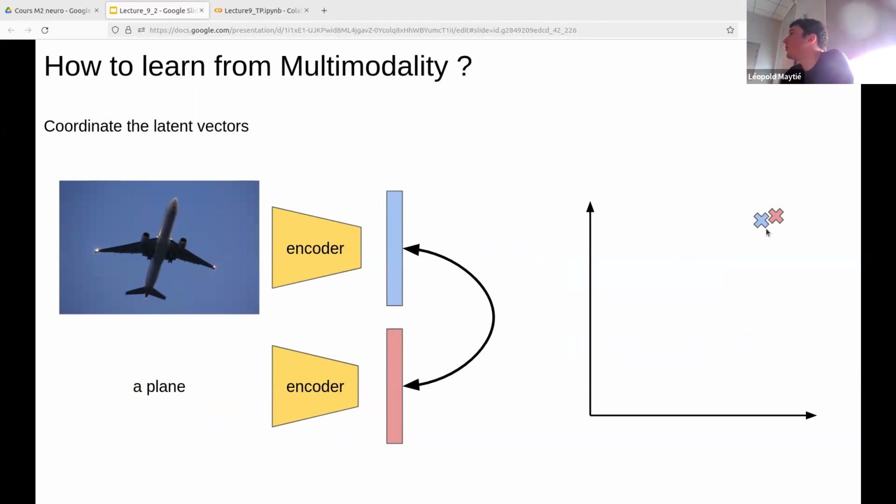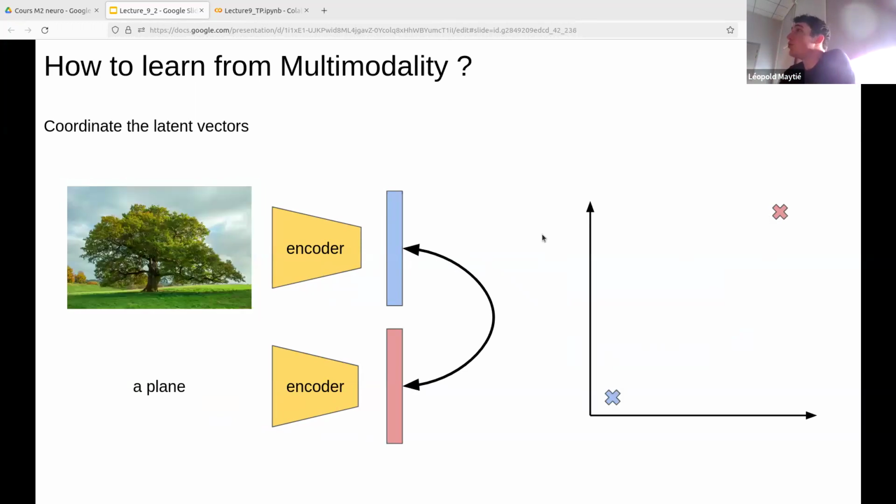But when you have an image of a tree and the word plane, you don't want them to be close, because they are 2 very different concepts. So the image of the tree should be very far from your encoded text. This contrastive loss will force the model to encode close concepts close in the latent space and far concepts far in this latent space.